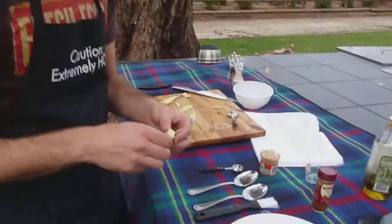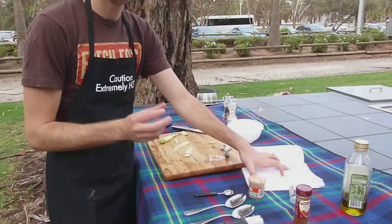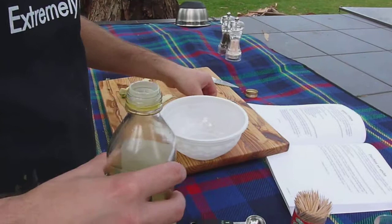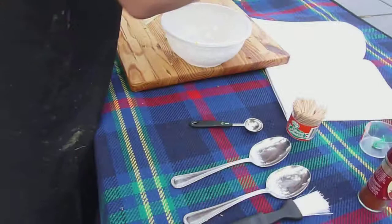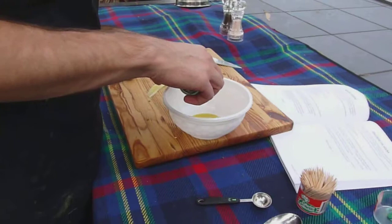The critical step, of course, that I was forgetting is the coating we're going to put on them. It's basically a bit of olive oil and a bit of smoked paprika. We pop it in here — about half a tablespoon of olive oil, not too much, and half a teaspoon of smoked paprika.